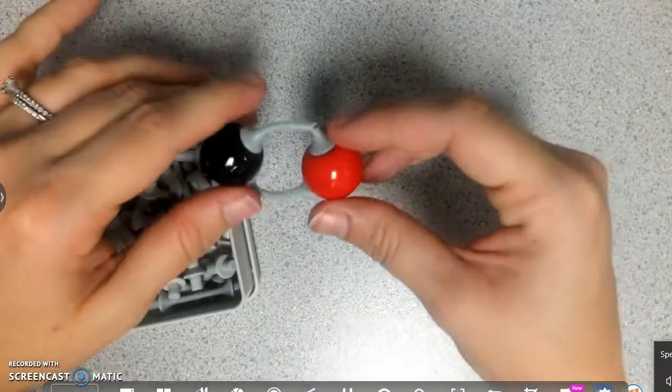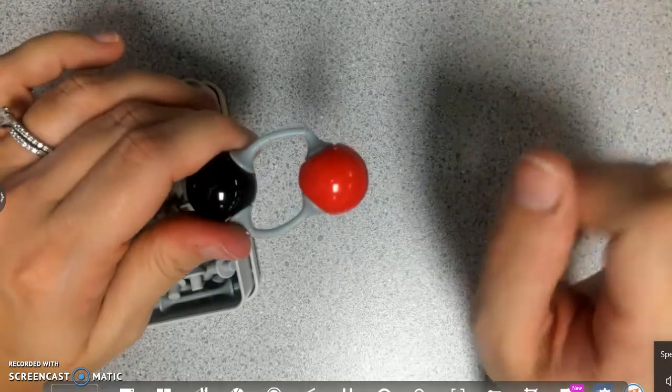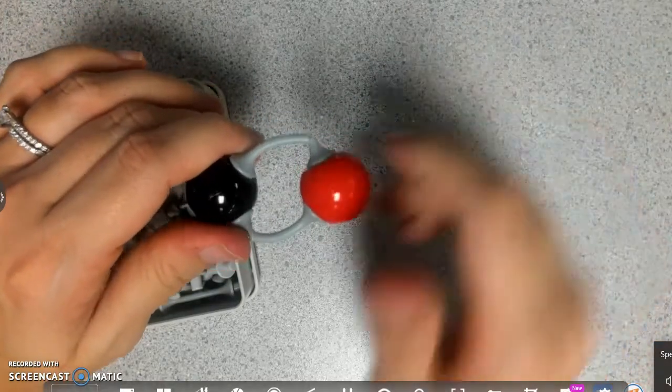So this is how you build the kit. You're going to build your structures. After you build a few, get them checked off, and keep going and have fun.